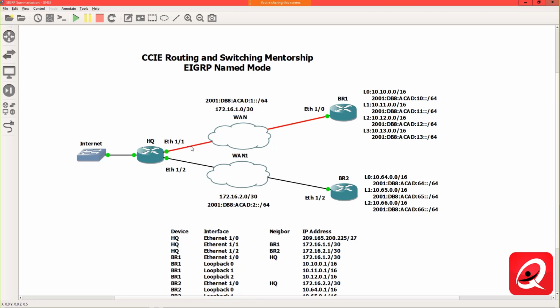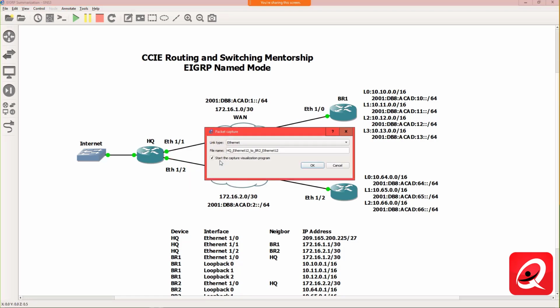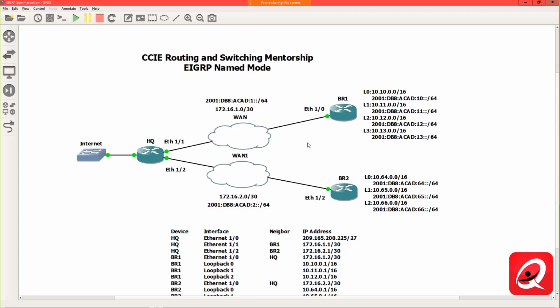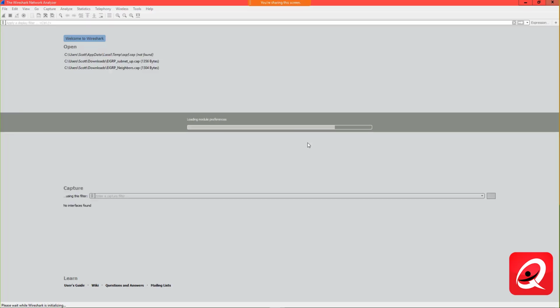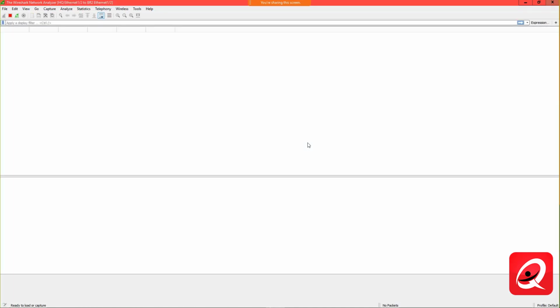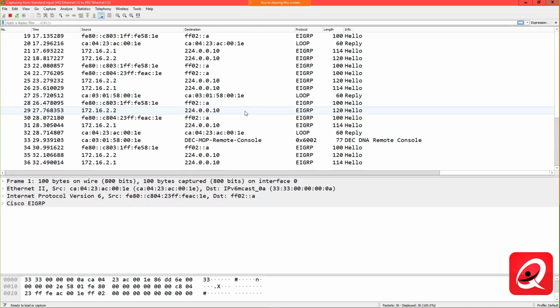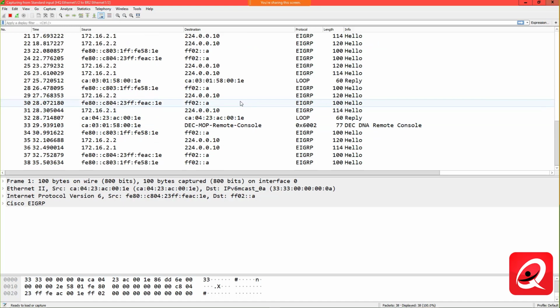Let's see if we can see anything different with the actual updates as well when we send out our routing updates. So I'm going to kill one of the loopbacks once we get our capture started, and I'll restart one of the loopbacks and see what we see as far as the metrics in the updates that we're sending back and forth. All right, this concept of wide metrics is actually built directly into the named mode configuration, so we didn't have to turn it on. It was something that was supported, but the process is backwards compatible. Let's filter out the hellos here.